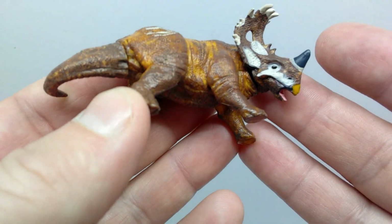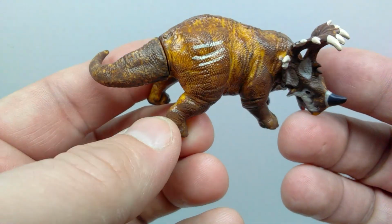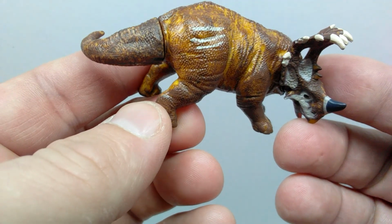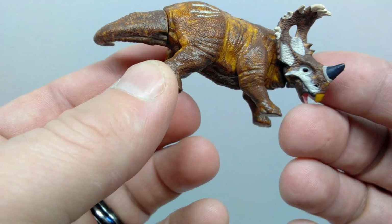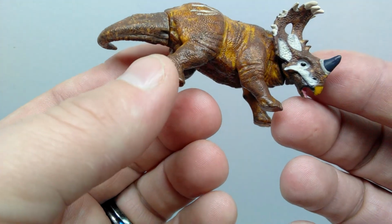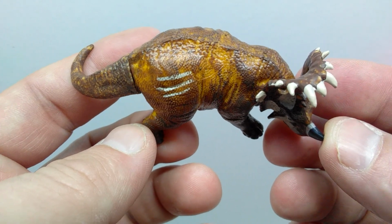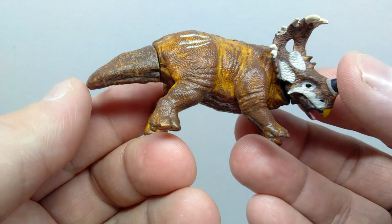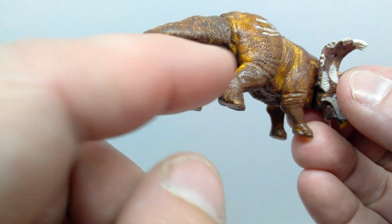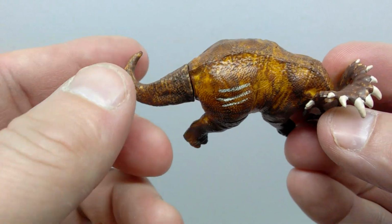The coloration is fantastic. We have a really nice dark brown, and then it seems to have either been dry brushed the dark brown on, or it's been given a nice light brown wash. I'm not sure. I think they might have dry brushed it on a little bit, but you could see that really nice kind of light yellowish brown just pops so nicely throughout the dark browns of this figure. You can also see the dark and light browns mixing out here on the tail, which looks really, really cool.